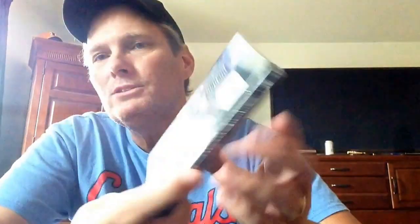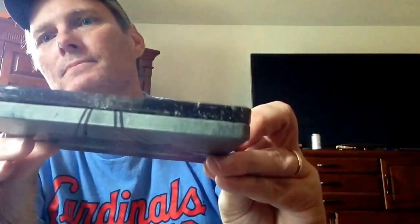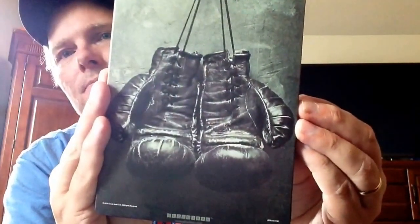We'll go ahead and open it — this is the front before I open it. That's Jake Gyllenhaal right there, and obviously he was on something to get as ripped as he was. This looks like it might be fairly easy to open compared to the other one. There is no raised texture on it — it's matte. When I was in the store I thought maybe I saw some imperfections on it, but you can't really tell — no, it's okay. Here's the front, and there's the spine, and there's the back, which I like — this is pretty cool.